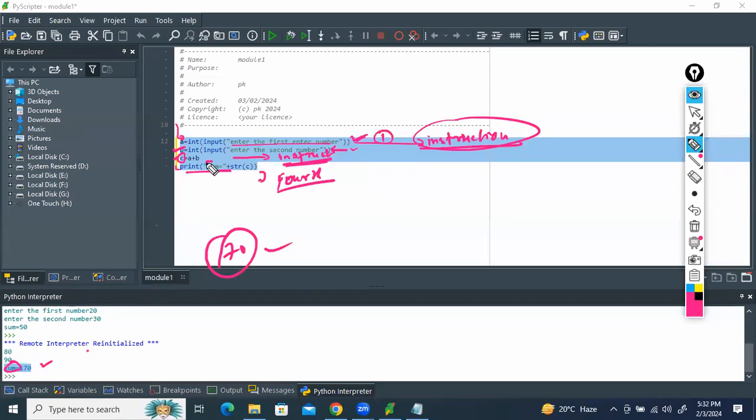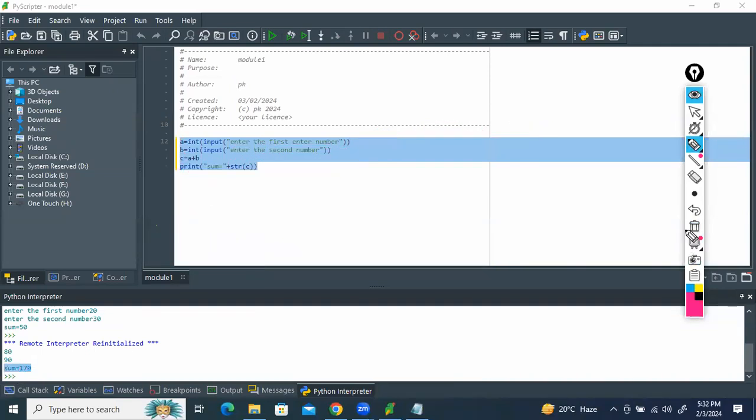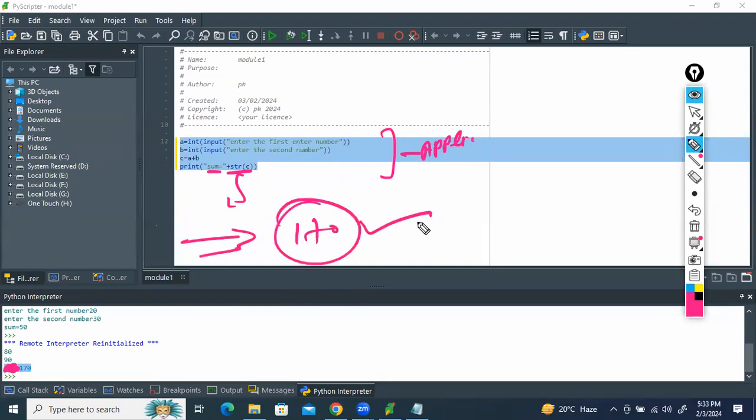Here we have put the message before what we are going to print. So we are going to print the sum. This message you can remove, it doesn't matter. It will not impact your program. But here you will get only 170. So again, I'm telling you why we are printing this, because we are developing this application for the customer. If you just print the simple C, he will get the 170, but it is not a clear message. Got it?